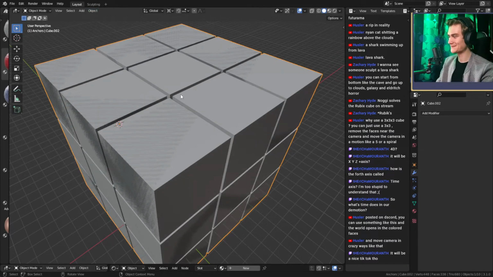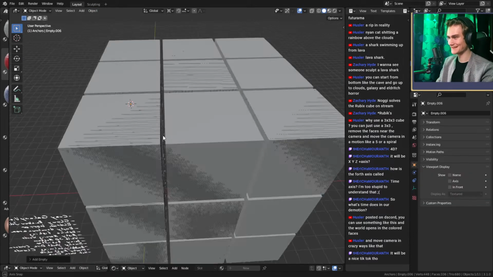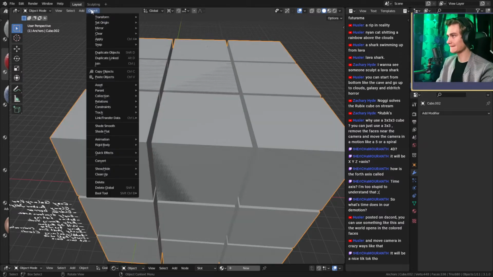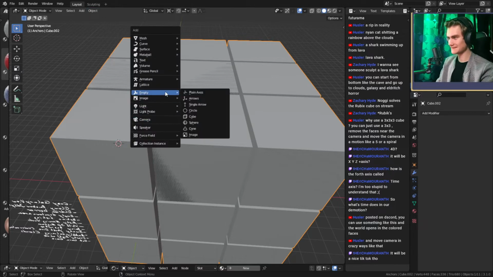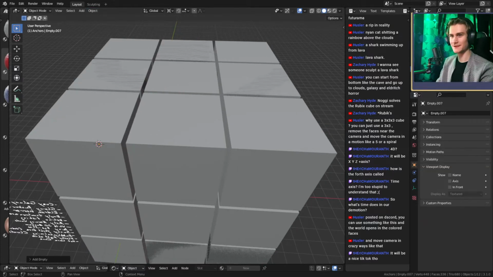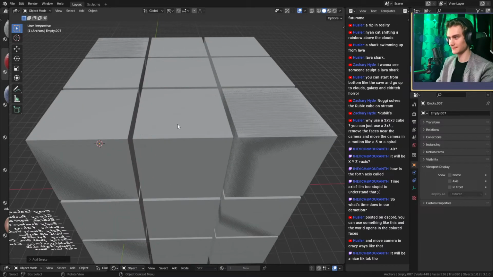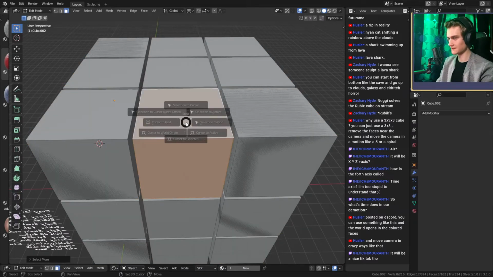Hold on. Why do I always go to object? I want to create an empty and not anything else. Nope, same again. Okay, wait, how many do we have now? We have these, okay. A few more. First level is almost done.